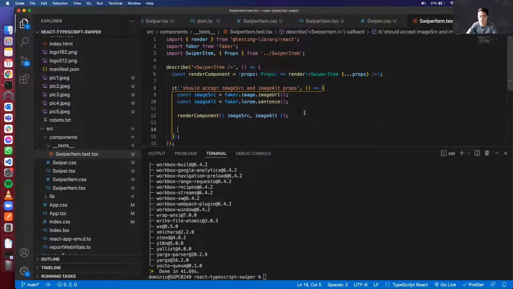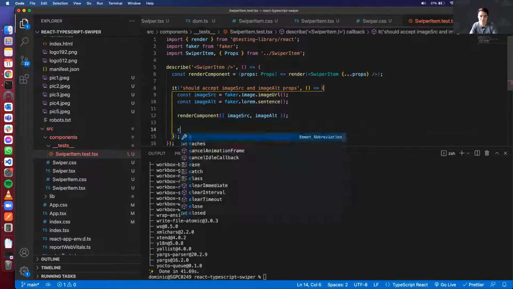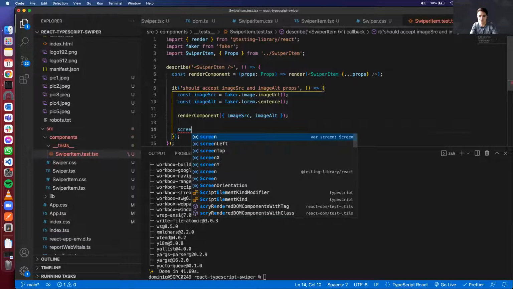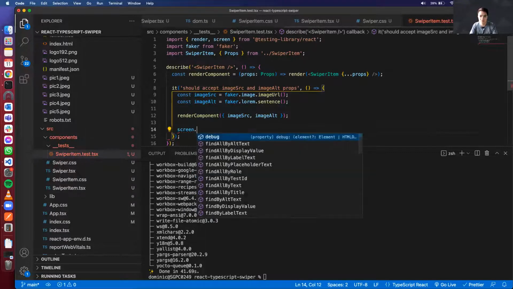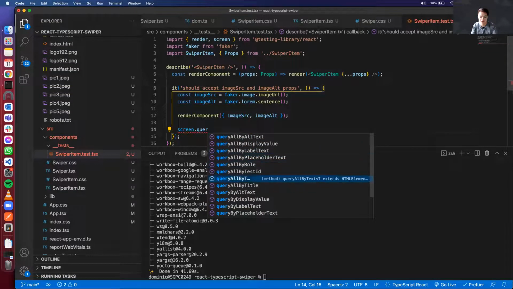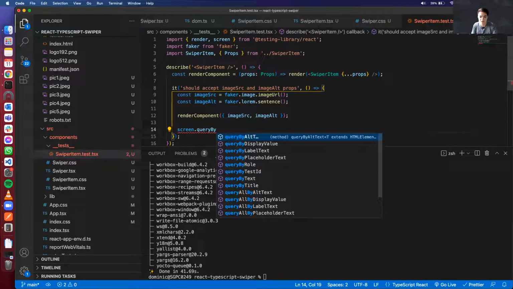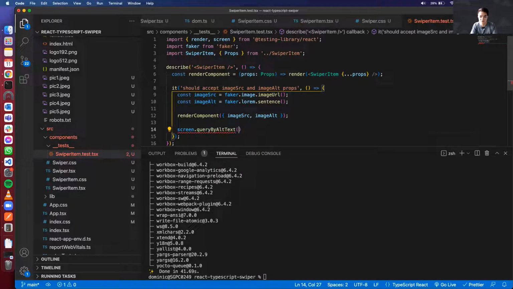So what check can we do? So in the same testing library by React, there's actually what we call the screen, which we can use to query the DOM element. So there's a lot of queries right here. So there's query by alt text, which we're going to use. There's other things like display value, label text, placeholder, role, test ID, text, title. So we can use a lot of queries. But for now, we're just going to query by alt text. We already know what the alt text is. This is going to be the image element.